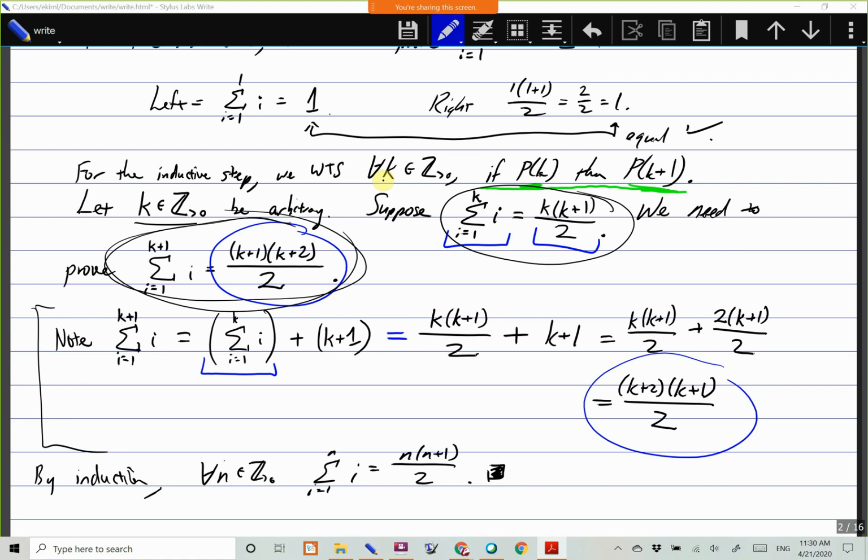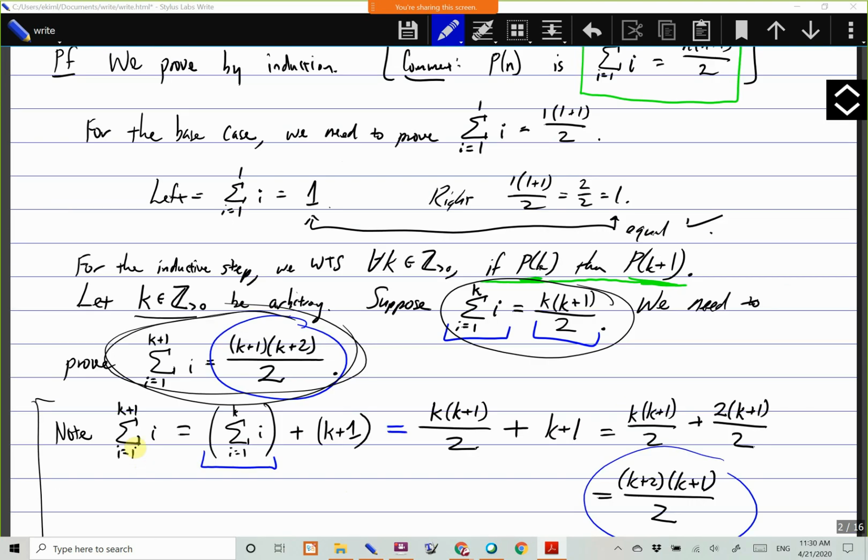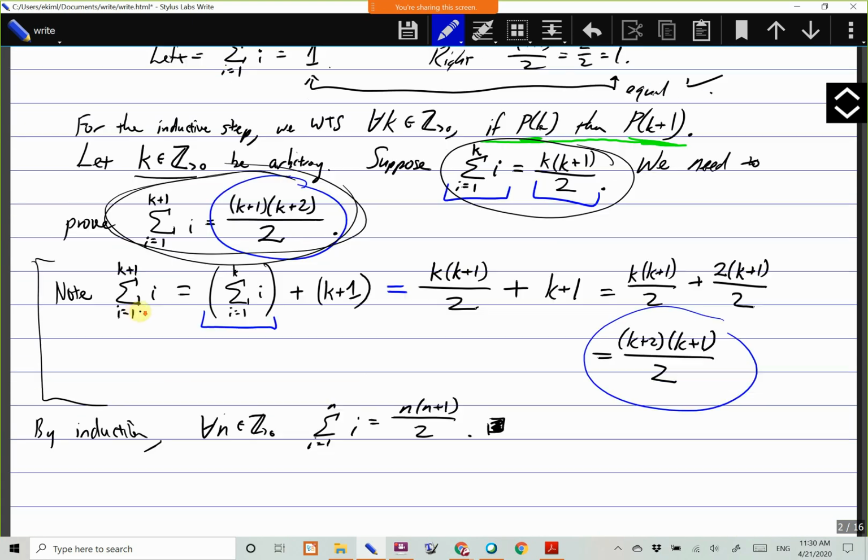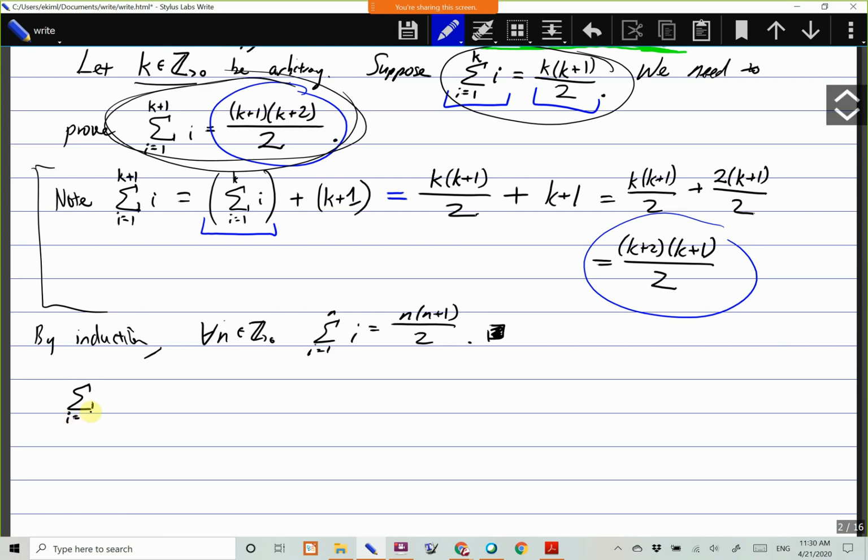Could you explain again how you did the sum of k plus 1? Okay, so yeah, I think it's harder to just type it, but it's not the sum of k plus 1. It's the sum of i's, as i starts at 1 and i ends at k plus 1, right? So just to clarify what this means, this is maybe like a review of the summation notation. It says up here, let k in positive integers be arbitrary. Maybe the reader picked k to be 3. So let's just, as an example, we're outside the proof. Let's just say that the reader picked 3.